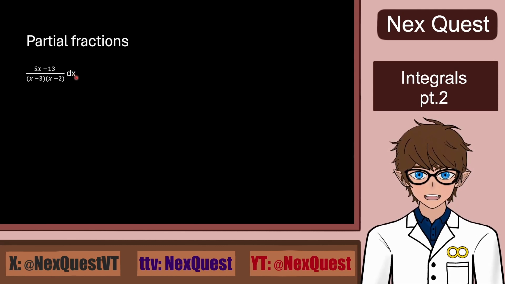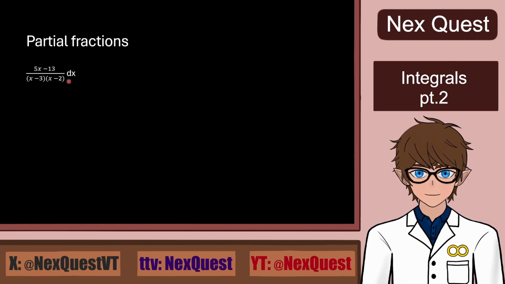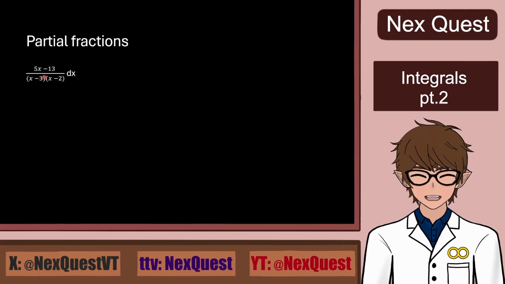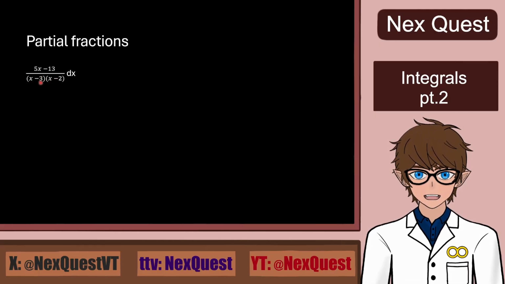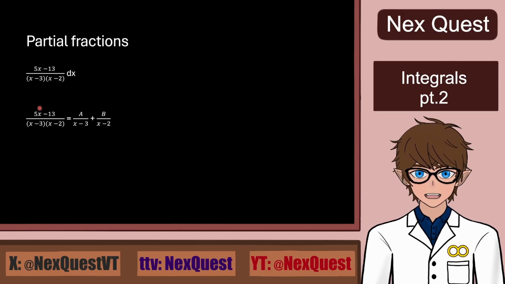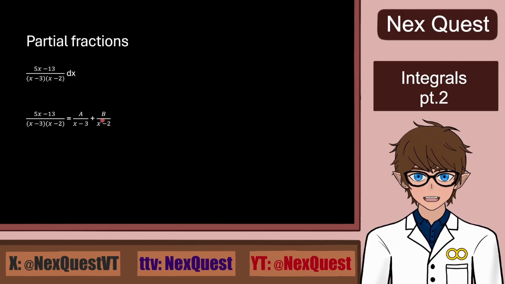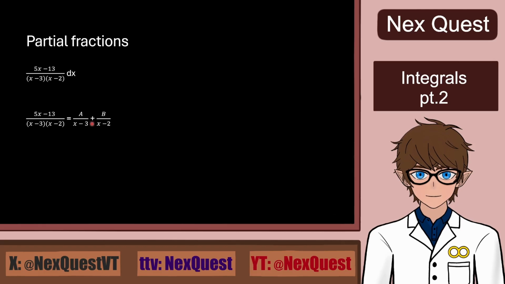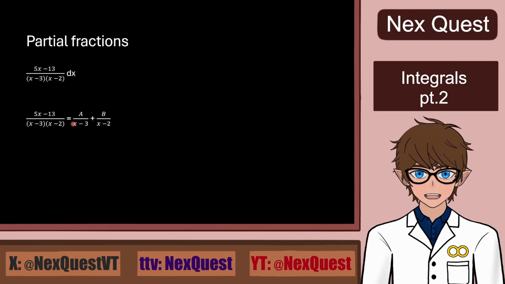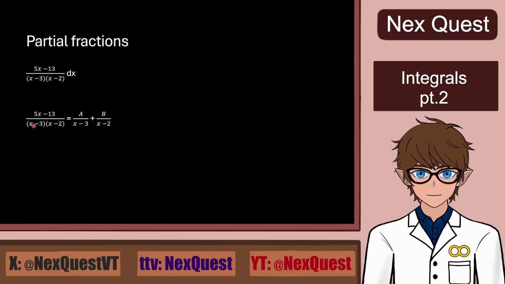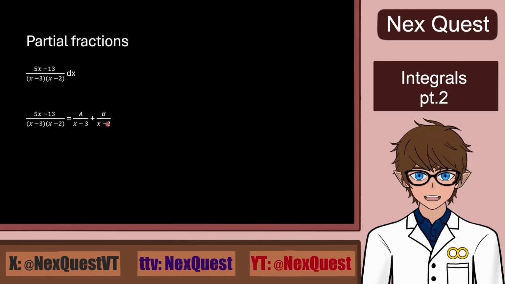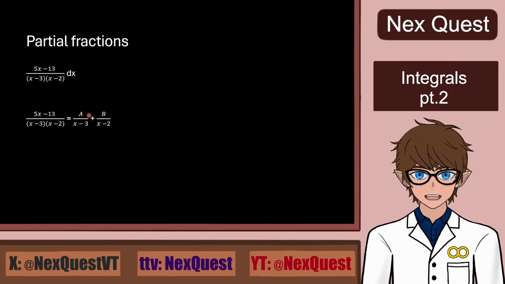First, this simplification has already been done for us, but I guess the denominator was something like x squared minus 5x plus 6, and the teacher was kind enough to write it as a product to make it easier. As the image shows, we break it into multiple fractions, so each has as its denominator one of the factors from the original denominator. The first bracket is in the first one, the second in the second one, and then we set two arbitrary constants.